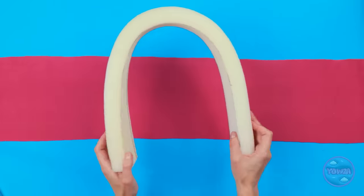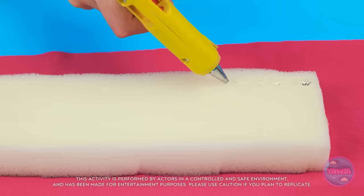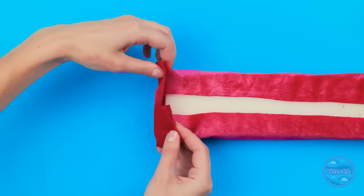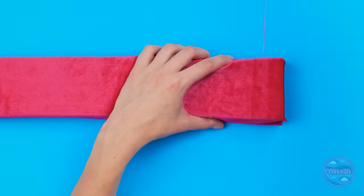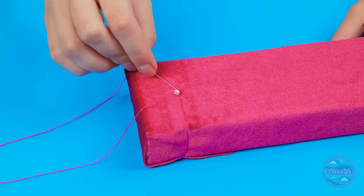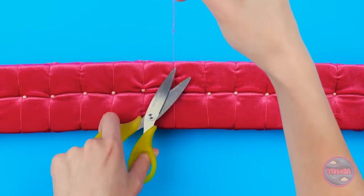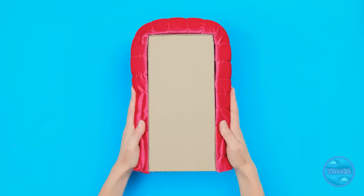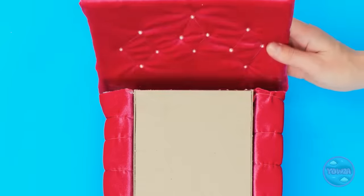I've cut a strip of fabric. I'll lay the foam on top and place it in the center. Next, I'll get my glue gun and apply glue down the edge — just a thin line. Once that's done, I'll fold the fabric over it and press it onto the glue, making sure it's neat. Next, I want a needle and thread. I'll pass the needle through the fabric and foam, sewing in the middle of the foam, then wrap the string around. I'll slide a pearl-colored bead onto the string and push the needle back into the foam. I'll do this all the way along until I have something like this. Then I'll wrap it around the cardboard box and glue it together. I'll make a headboard to match the bed and stick it in place.